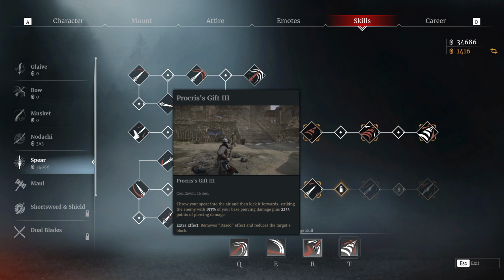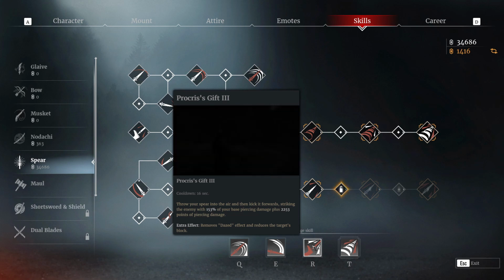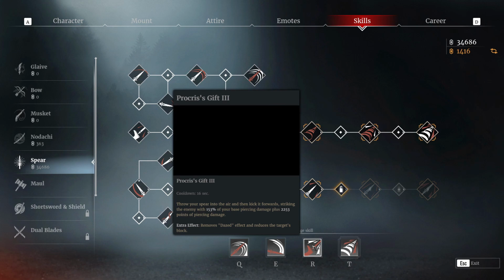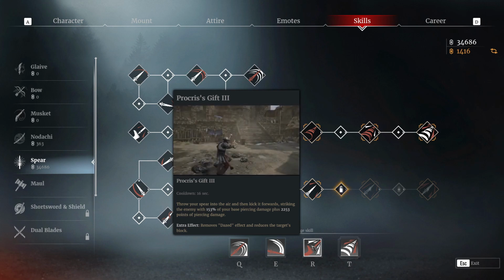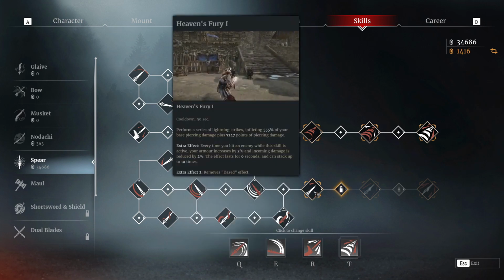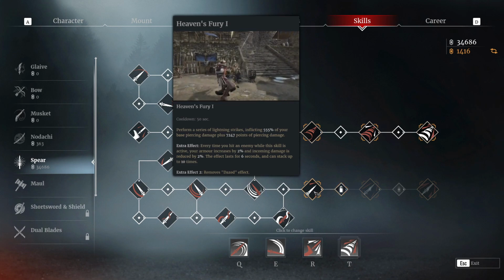It's also a wonderful ender on your opening setup. That way you can try to get someone if they're trying to retreat or if they're trying to dodge away. As far as ultimates go, I really recommend Dragon's Roar. As you can see, Heaven's Fury is an option as well, and I recommend you try it out.